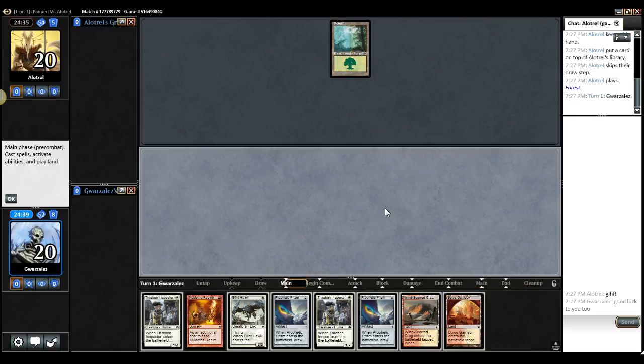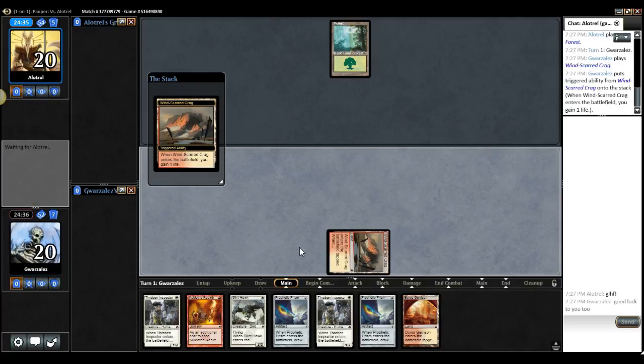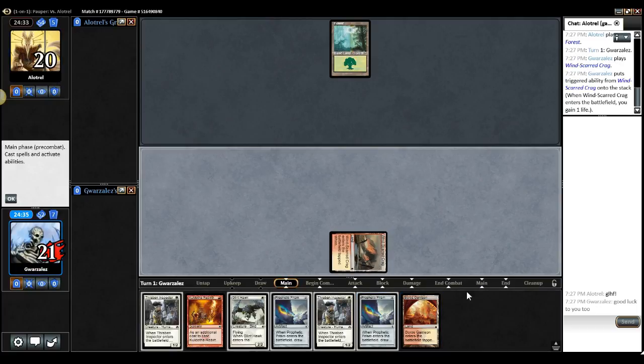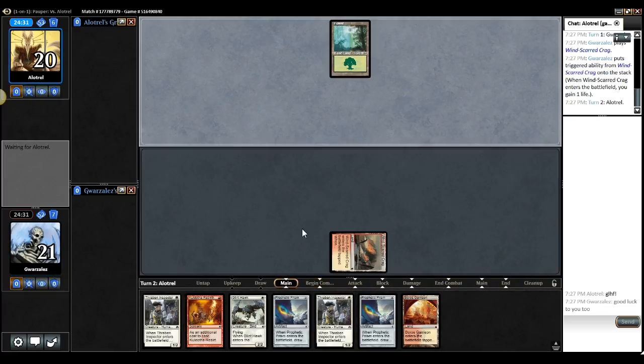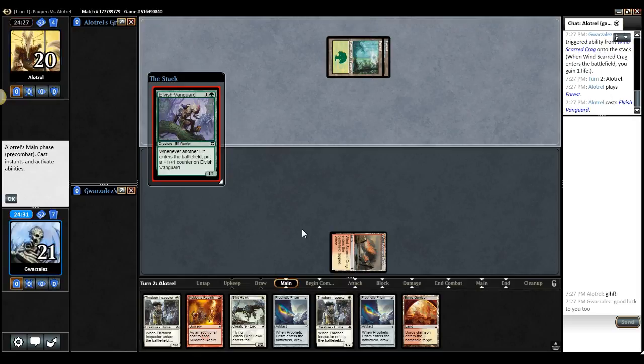Turn 1 Basic Forest doesn't really tell us a whole lot. That's actually a pretty good draw. So next turn we'll play our Thraben Inspector. We'll bounce this back to our hand. The turn after we can play Kuldotha Rebirth. We can do a couple things.